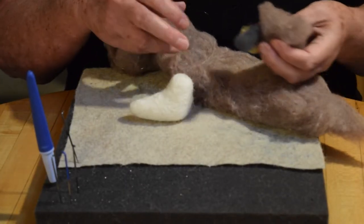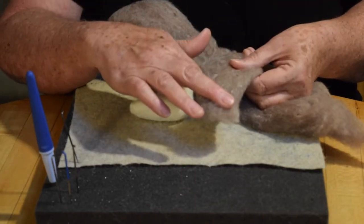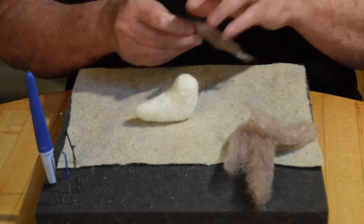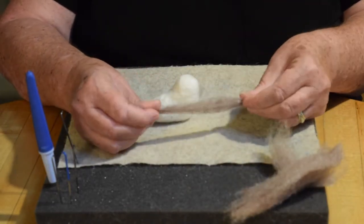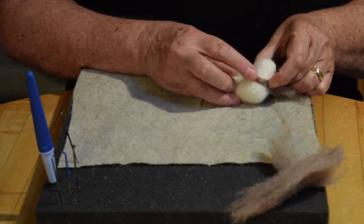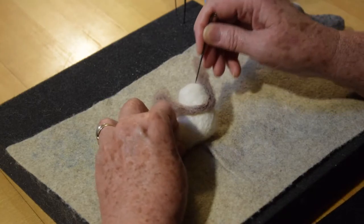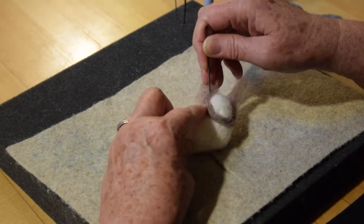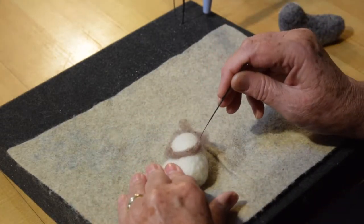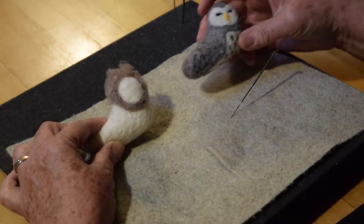I've finished the coarse shape and it's time to begin adding detail. I've chosen a wool bat for this owl since it is a stylized owl — I like the bat for its natural color and its less refined character, keeping a variance of color and some nubs. I'm going to begin by outlining the face: I'll take my bat and gently stretch it until I form a line of wool to outline the shape of the face. Now I can do this while the wool is very soft and shows no resistance. If you try to pull wool that is hard and has a lot of resistance, you will most certainly break your needle.